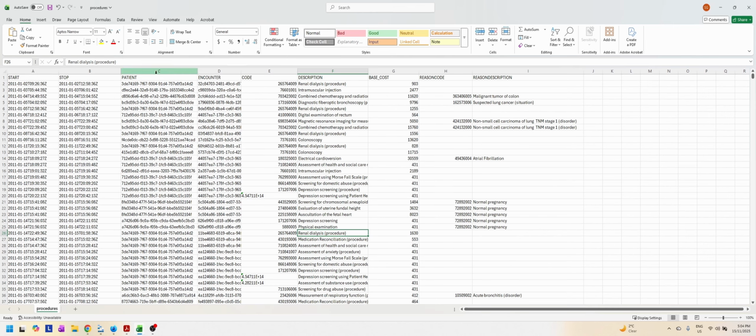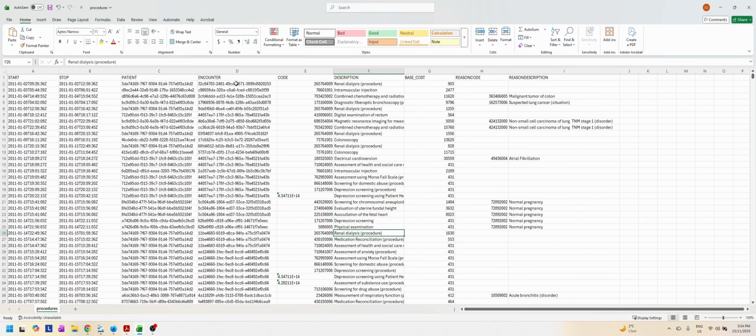Once again, we have the patient file. The values will be duplicated because even in a single encounter, a patient might get different things done, like an x-ray, a consultation, or some sort of blood test, things like that. Whatever things were performed on the patient in that particular encounter will be there.